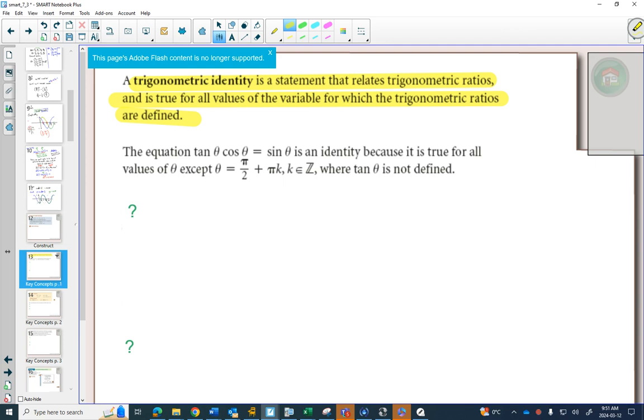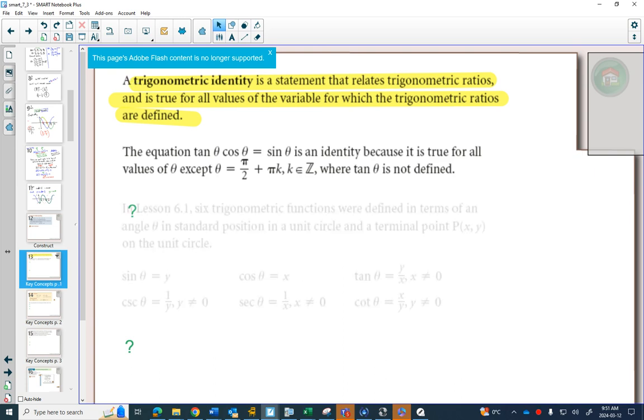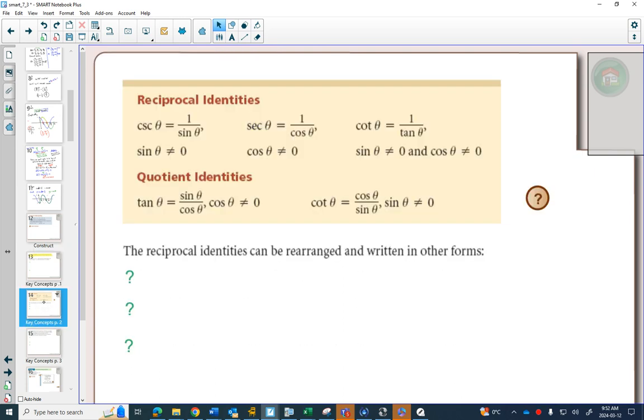And what we're going to do in this unit is we are going to take the ones that we know and prove new ones. And we're going to look at what that looks like. Okay? So here is our starting point. These are identities. These are actually definitions that you already know. You already know that cosecant of theta is 1 over sine of theta. So anytime you see a cosecant theta, and we've done this in solving questions so far, what's one of the things you've done? You've changed it to sine of theta, because you're allowed to do that because it's an identity.